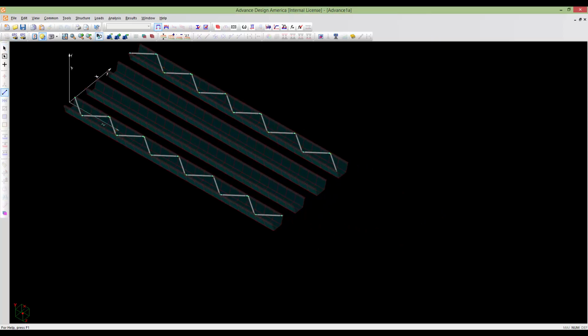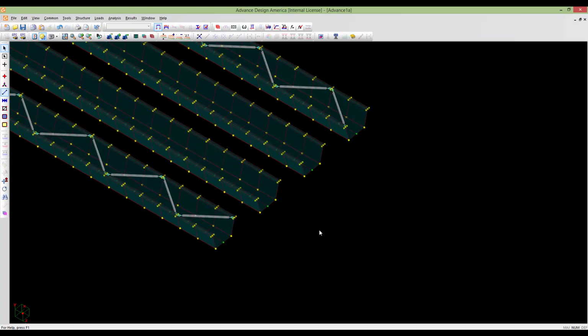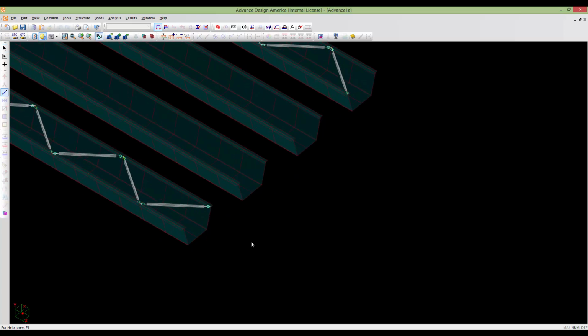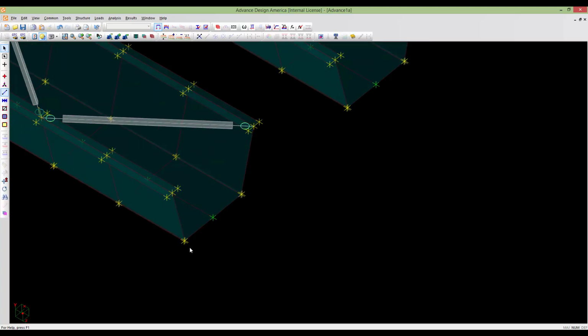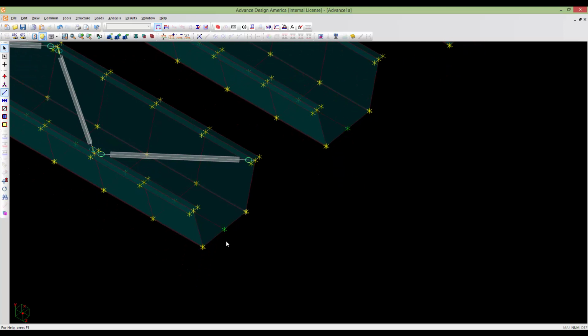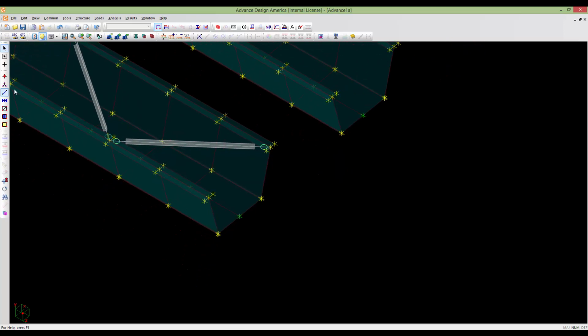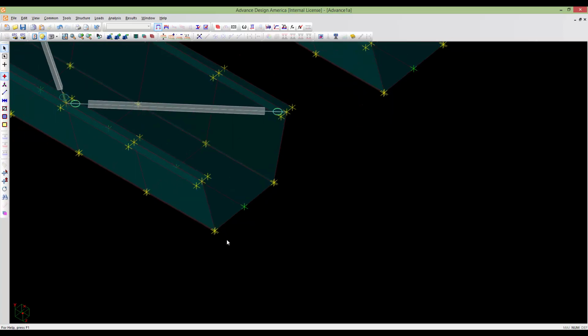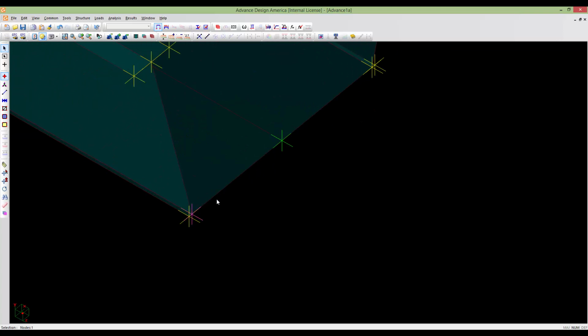Next step is to define the supports for my structure. So I'm going to put supports under the bottom flange of the box girders. So we need to select the nodes first. It will be this node here.